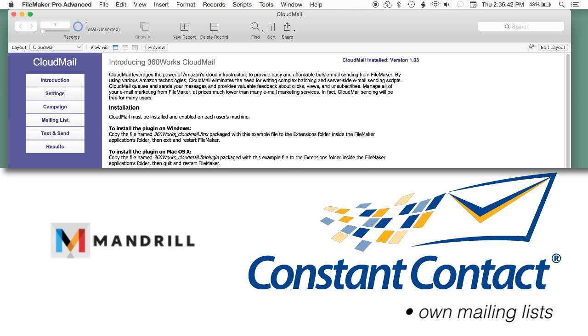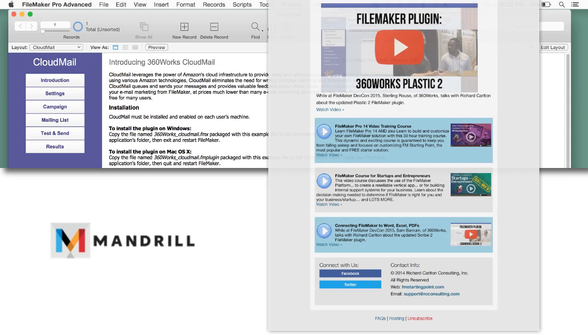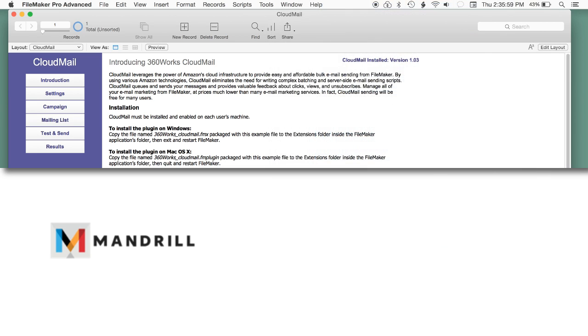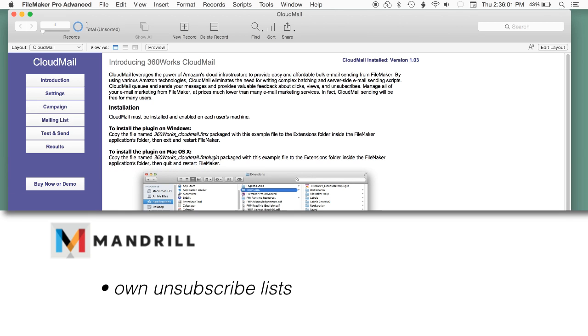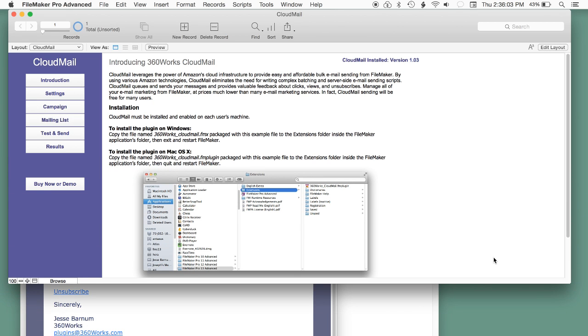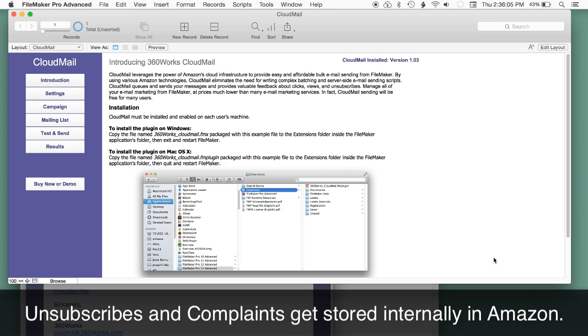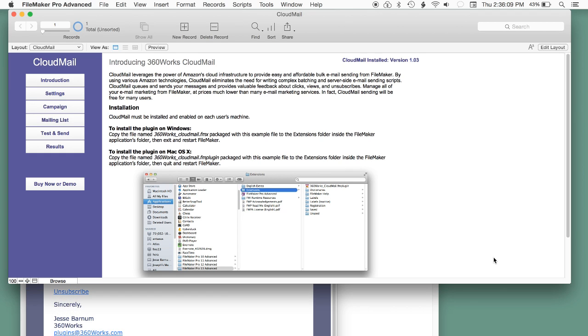Right. Oh, exactly. Yes. And Mandrill maintains a mailing list of like the do not fly zone people, right? We're not going to bother these people anymore. We have our unsubscribe. That's a PHP link on the bottom that people click, and that comes back to our database and unsubscribes. But with Mandrill, though, they maintain their own unsubscribe list. However they do that, that's actually something CloudMail does as well. And unsubscribes and complaints get stored internally in Amazon. But for me to integrate those back into our tool, I had some manual process I created, and about once a month I go and re-scrape all those out of Mandrill.